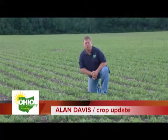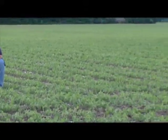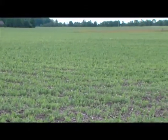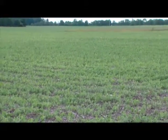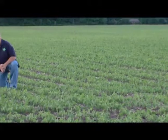Those seeds that attempted to germinate didn't have enough moisture to make it, so they are not going to produce a plant. There's still plenty of time to be replanting soybeans, so get out and inspect. To find out whether those soybean seeds laying in dry dirt will germinate: gather a representative sample from different spots through the field, dig up those soybeans out of the dry dirt, lay them on a moist paper towel, put another moist paper towel on top, don't let it dry out, and check your germination percentage. If they swell up and you get a nice little white root coming out, they'll grow — if they don't, they'll shrivel up.